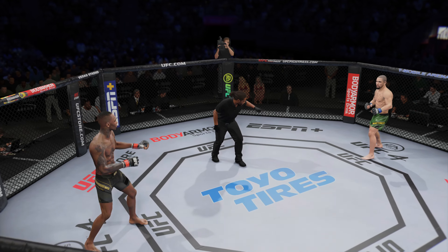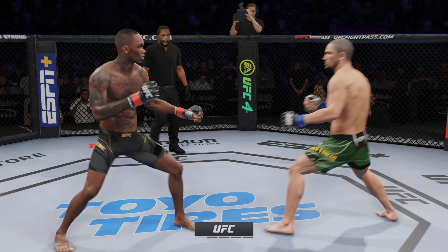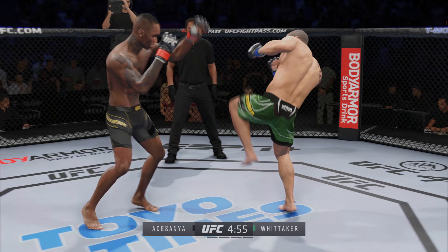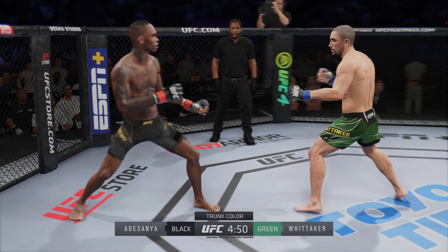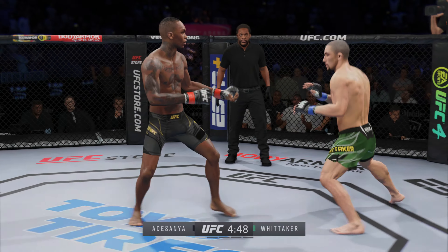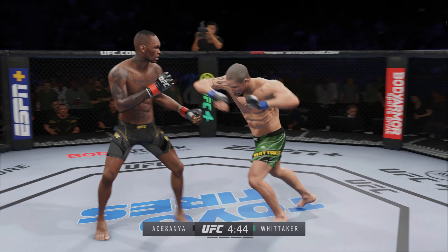The tension is palpable as this fight gets underway, and it'll be interesting to see how this matchup plays out. There's a definite striker on one side against another guy who can really do it all. In those situations, normally the guy that's more well-rounded will be the one that finds success. I want to see how this plays out.